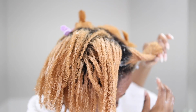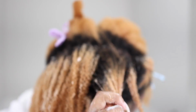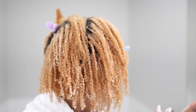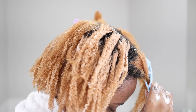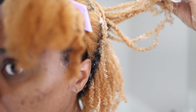It's very similar to Most Def in terms of consistency and feel, although Most Def has a lot more slip than the Nairobi does. I still got great definition, and I really enjoyed this wash day. I like not being in the shower and having to deal with a lot of water on my floor because I'm using the products on damp hair versus soaking wet hair. So overall, it went very well.